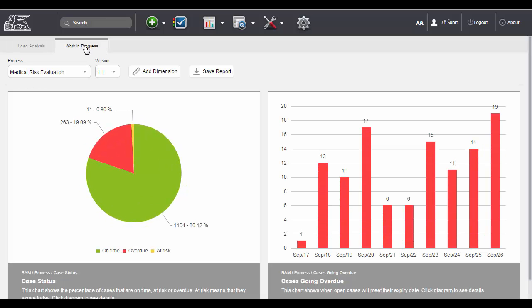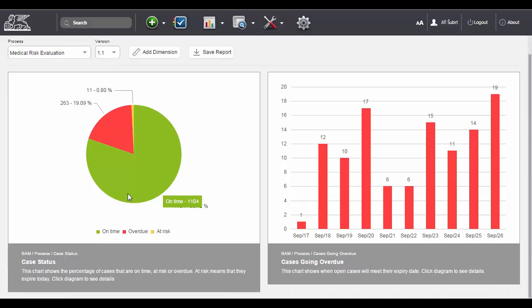and it's a report of ongoing cases at process level. It consists of two parts here. The chart on the left side gives me an indication of ongoing cases of medical risk evaluation. I can see that about 19% of those cases are now overdue.